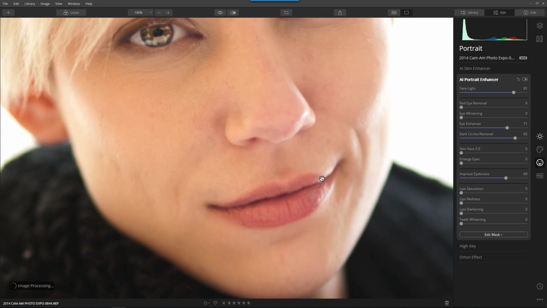Her lips look good to me. I really don't want to go overboard on it, because if I do, then it may take away from the scene. Yeah, see, to me, now I'm looking at her lips more than I would her.